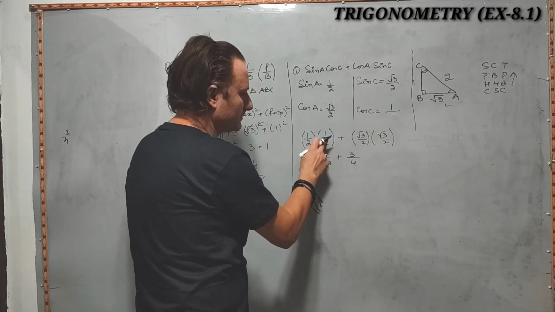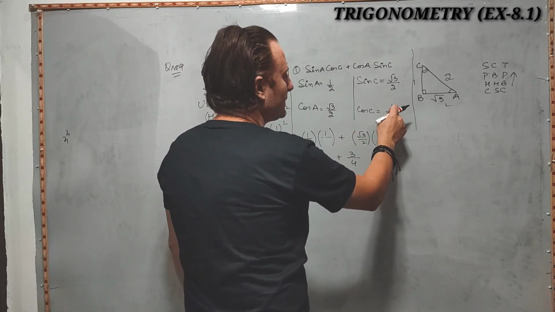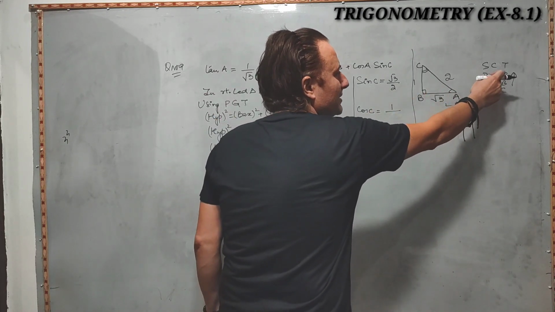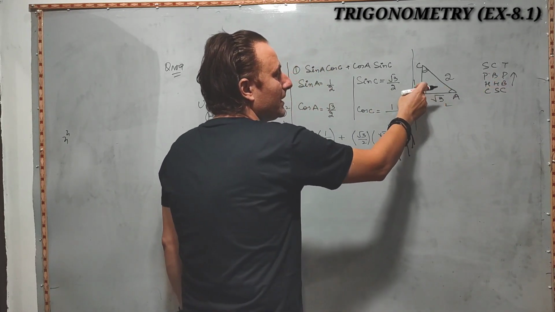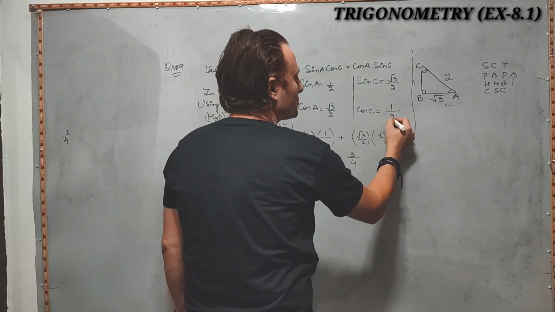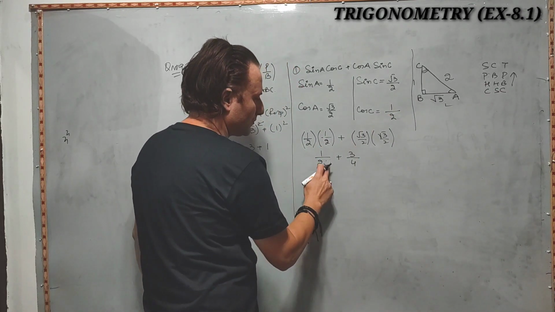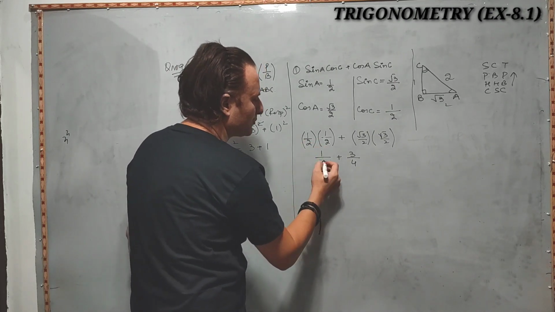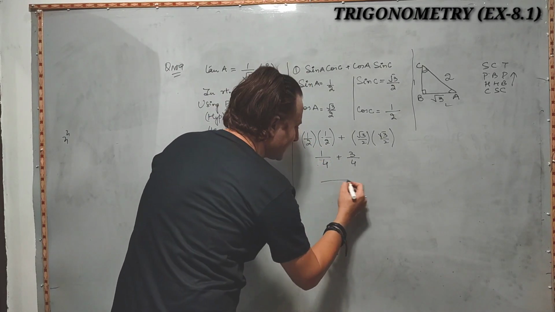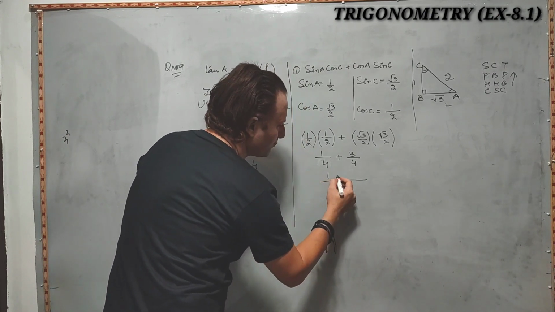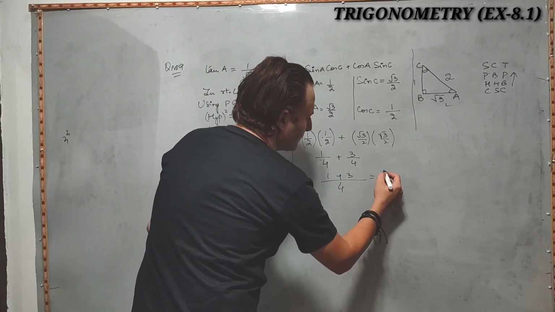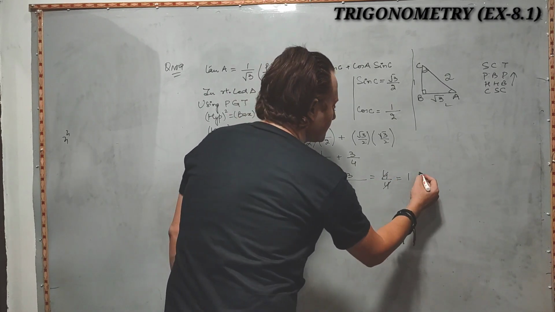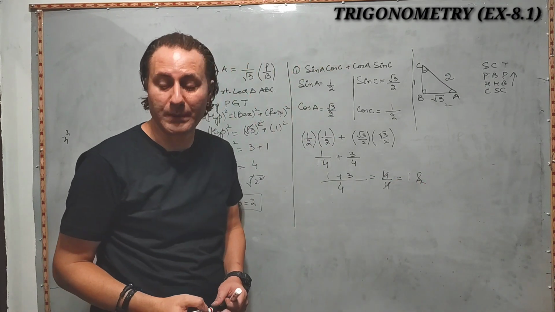That's what I was searching because we have hypotenuse. So I'm talking about cos. Cos is base upon hypotenuse. So base is 1 and hypotenuse is 2. Okay. So don't make that mistake. So we have 1, that is 2 multiplied by 2 is 4. Now let's take an LCM. So it is 1 plus 3, that is 4 upon 4. So we are done. So the answer is 1. That is the first part.